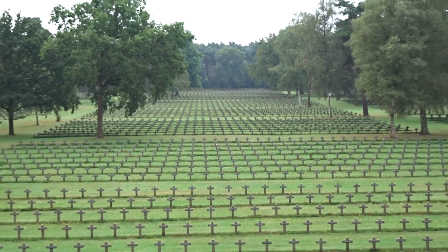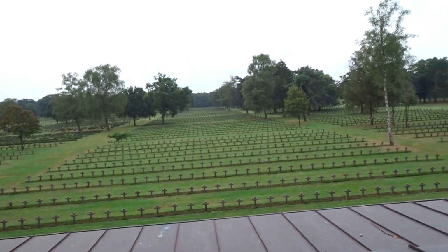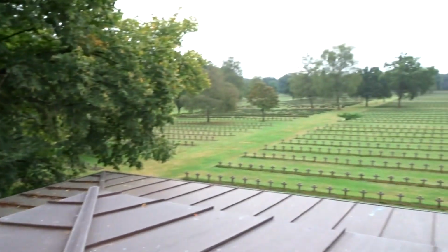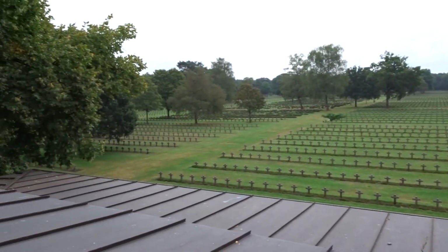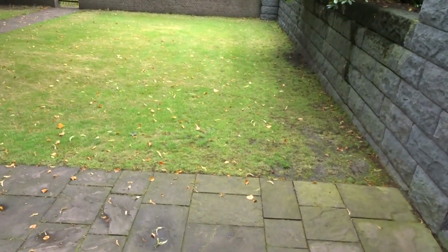Of course, we're going to take a walk over the cemetery in just a little bit, but right here on the top of the entrance it's easy to get a good overview of how immense this cemetery is. So let's go downstairs. I'm going to check out the visitor center down here, and then we're going to walk on the cemetery itself. Let's go. Like I said, you can either choose the left or the right side. Now we take the other stairs, and then we will enter through the gate.